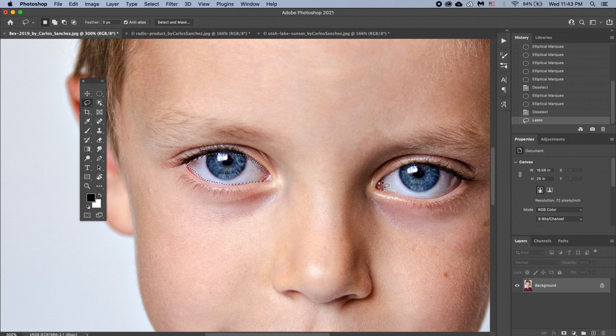Kind of like this. I'm just going to make a quick selection around the eye and not worry about being too perfect, because I can always come in. If I missed part of it here, I can hold down Shift and I can just grab that part again, and I can come in here. And it's always easy to make really quick adjustments. A lot easier than if I was going really, really slow, making sure I was just perfect.